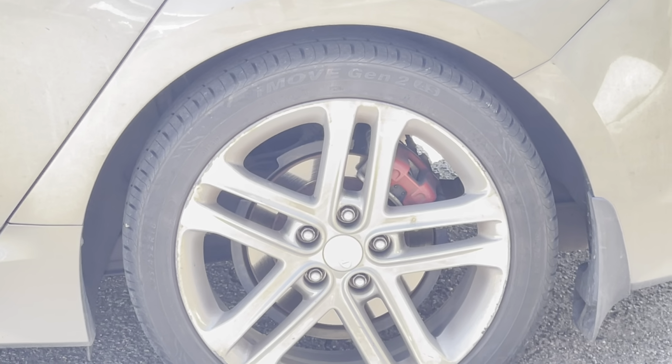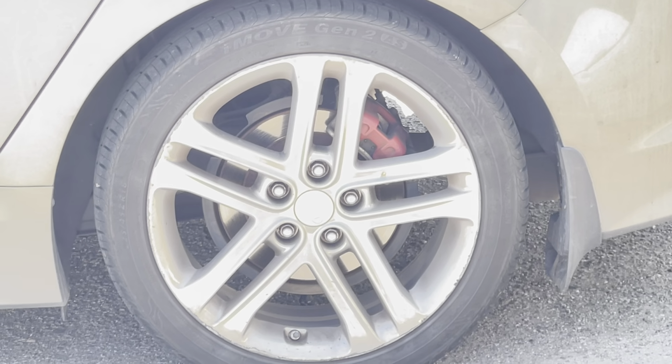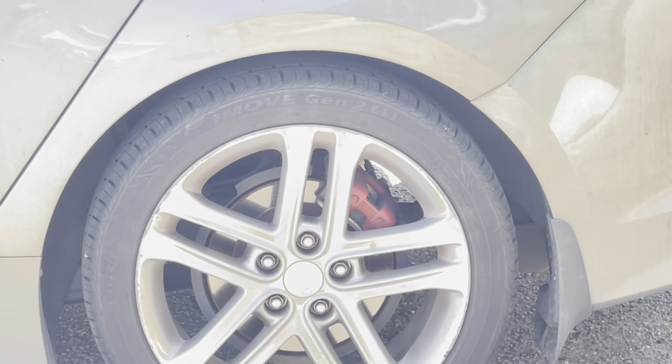Going on 30,000 miles now, and really they're just looking like they've got 15,000 miles on them, barely looking broken in. So super happy with this purchase, guys. I hadn't heard of this brand either, but don't be afraid.